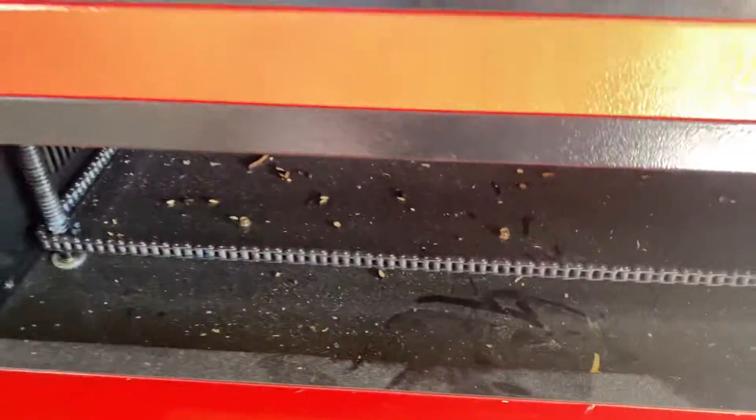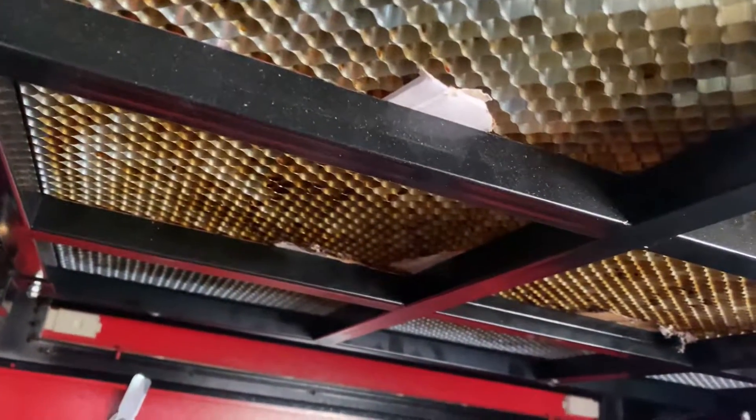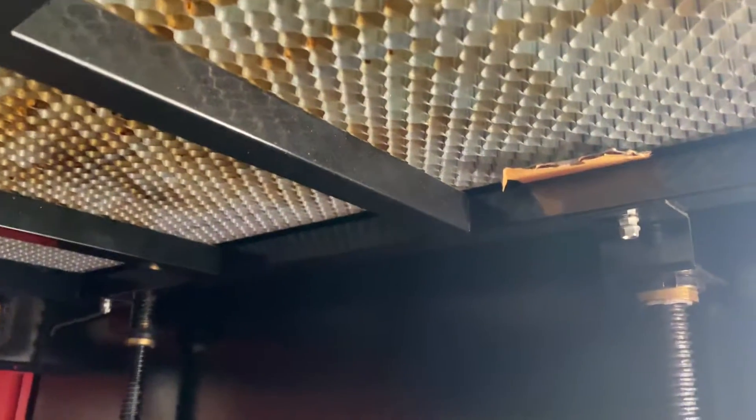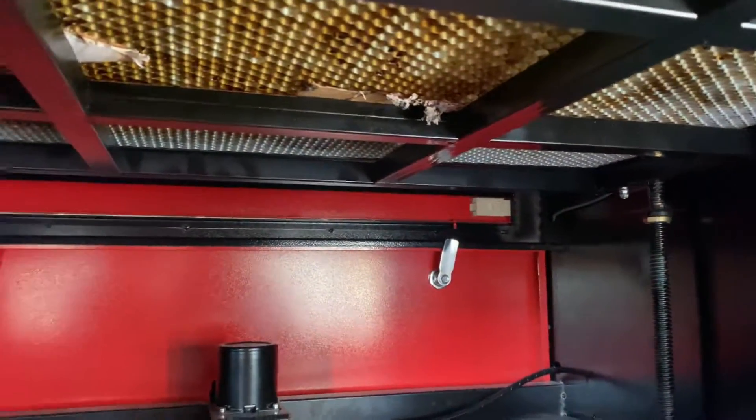What I've done for the moment is just a bit of a quick fix. If you open up this section here, I've just put some pieces of cardboard under there to pack it up. Cardboard obviously isn't the best thing being that it's a laser — as you can see it's gotten a bit burnt — so I'm going to swap that out, but it was just temporary to see if it fixed the problem.